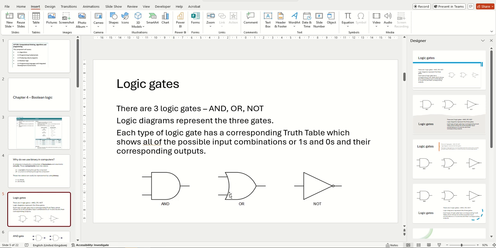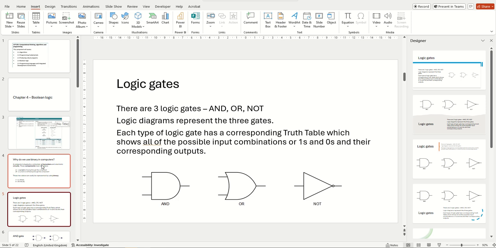So this one here is an OR gate. With this one, the rule is that just one of these has to be positive, has to be true. So one of these has to have electricity going into it. It could be that both of them do, or it could be that just a single one of them does, for something to come out. A NOT gate just reverses what goes in. So if electricity goes in this side, if this is true, that's going to be false.